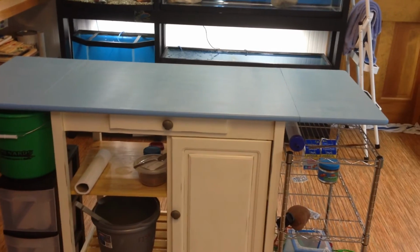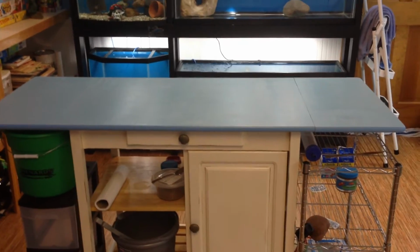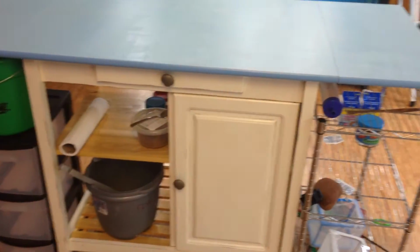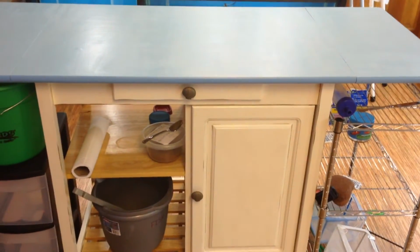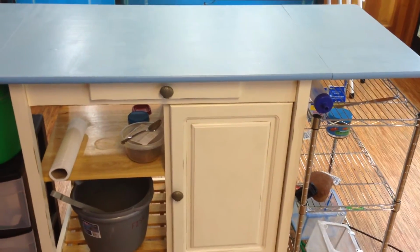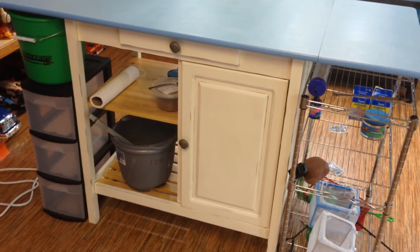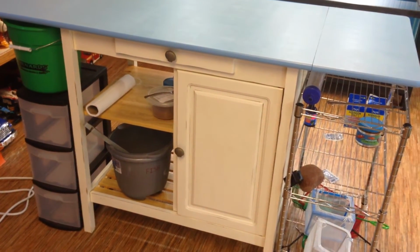off a Facebook garage sale site. I'm sure a lot of people out there have Facebook. If you got Facebook, see if there's garage sale sites on there. You find a lot of neat stuff. Not only did she find this, which is perfect for the room, we probably bought about 5 or 6 tanks off there. A lot of people selling used tanks on garage sale sites. There's 2 different ones that she looks at. Also, the tanks on this garage sale site are cheaper than what we've been finding on Craigslist. So check it out, see if you got one. Find stuff pretty cheap, better deals than Craigslist.